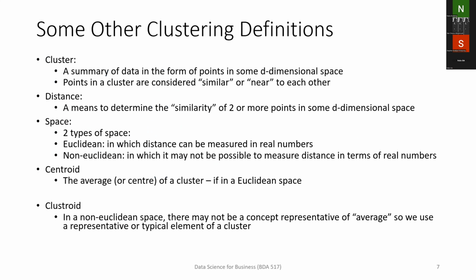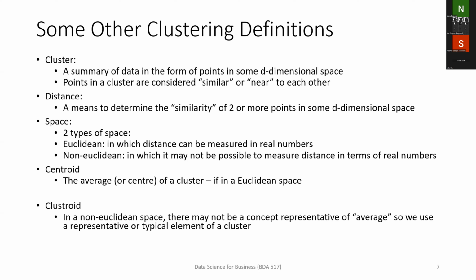Okay, so let's look at some definitions of clustering. A cluster is a group or a segment. We say they are in a group because they are similar. They share similar characteristics, or they are close to each other. They are near. We will explain what we mean by near or close.